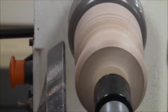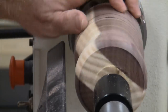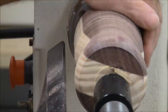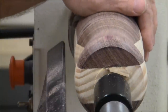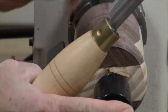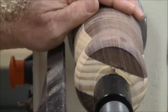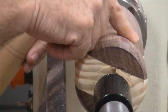Now, one thing you need to be careful of, as you turn this, look at where the purple is compared to the white. When you're done, that white's not going to be there anymore. So you can't turn through the purple, or you're going to have two halves, a top half. You're going to have four halves. Instead of two halves side by side, you're going to have a top and a bottom with nothing but air between them. So make sure you don't turn this so thin that you go through the purple piece.